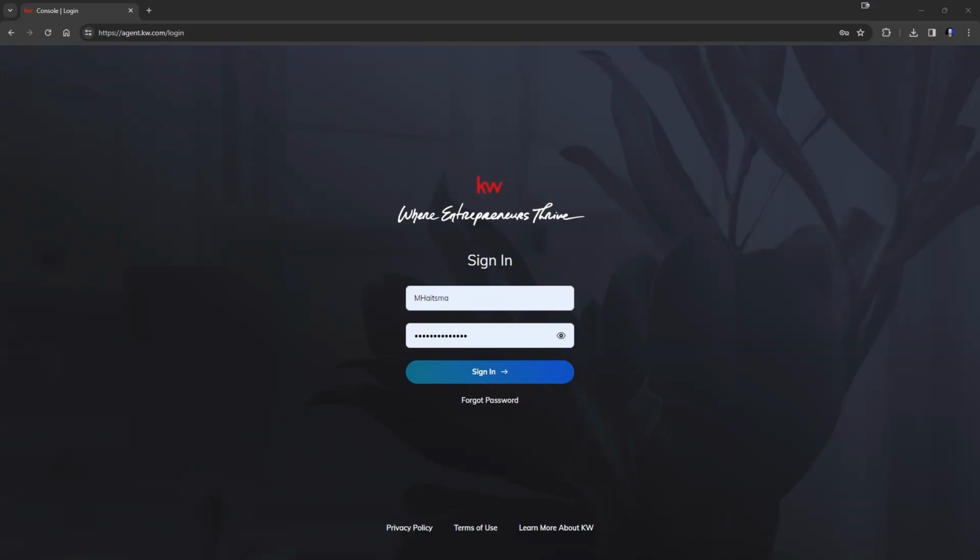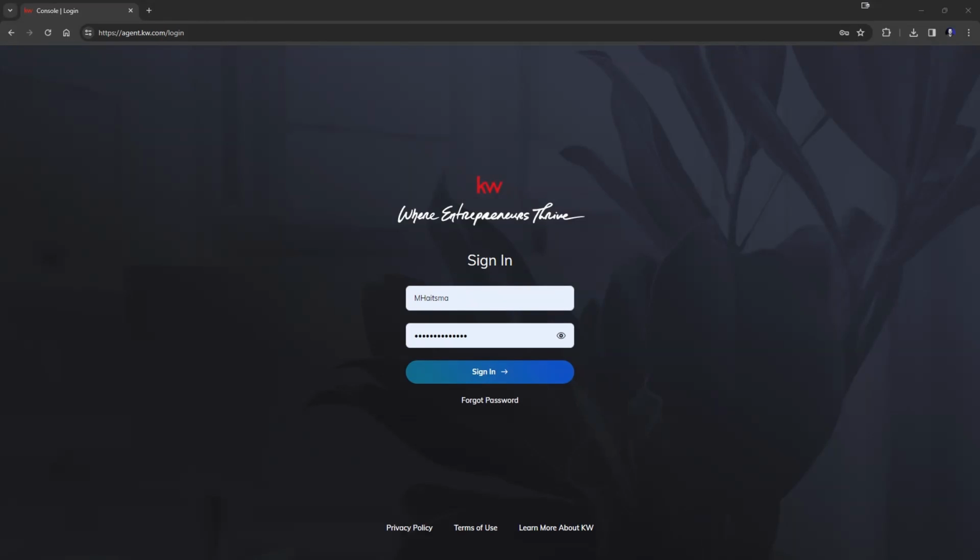We're going to identify where to locate this DocuSign portion within our opportunities, and we're going to show you how to connect your market center forms as well as your board forms and use those to get sent out for signatures. So as we are taking a look here today, this is the KW command homepage.